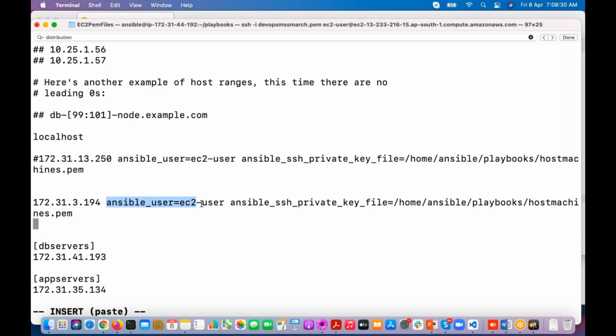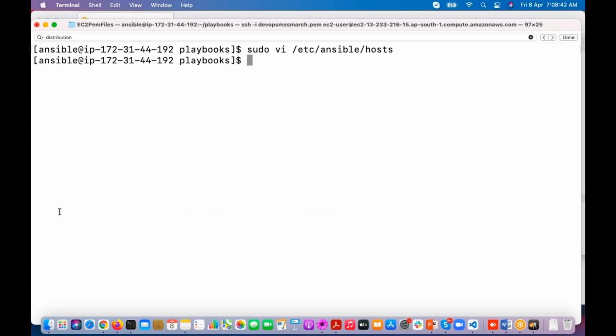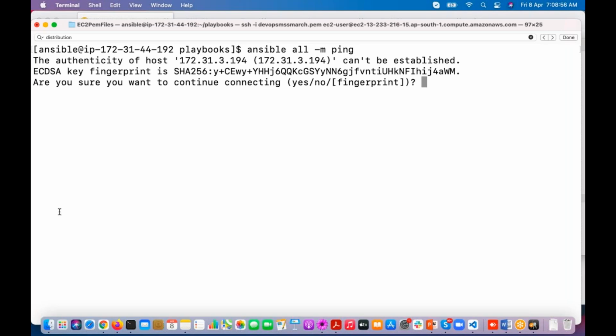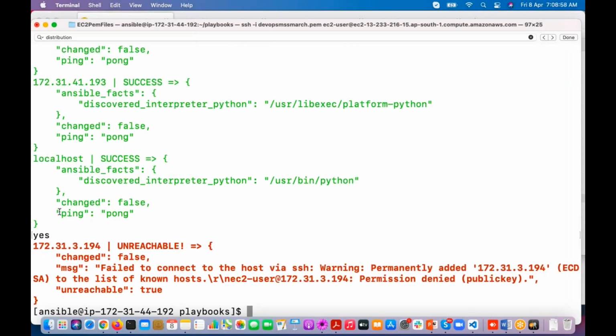So ansible_user is equal to ec2-user, ansible_ssh_private_key_file. This one we already have, this PEM file content. Save it. Right. So just execute ansible all -m ping. Just check whether we are able to connect to the server or not.